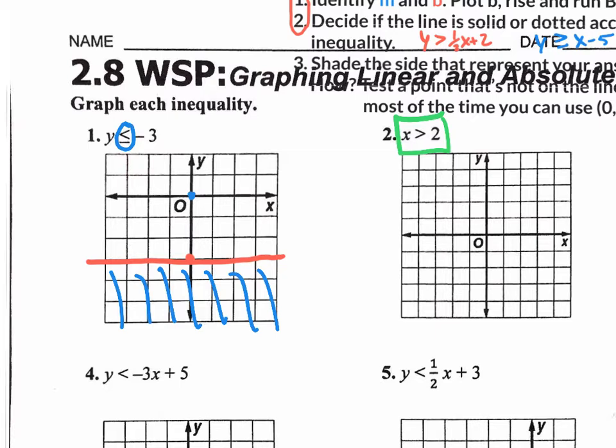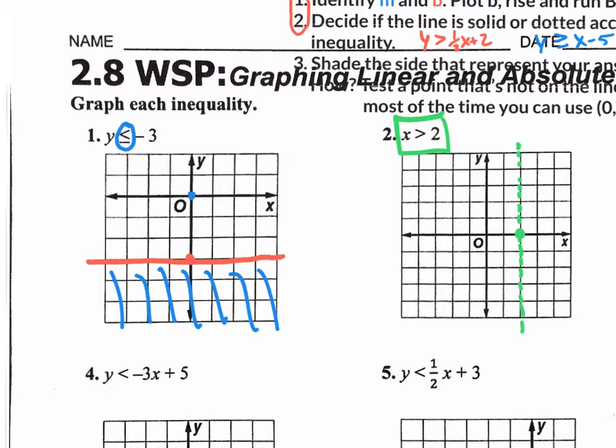That kind of reminds me of axis of symmetry, right? X equals a number is you go to the x-axis, it's a vertical line going right through that value. So let's go to the x-axis value of 2. Do I draw a solid vertical line right through it or a dotted vertical line right through it? Dotted.